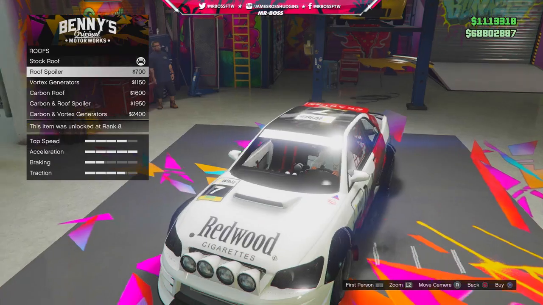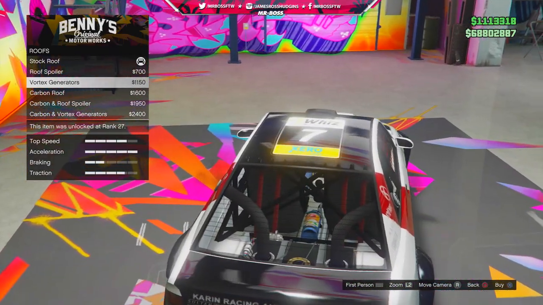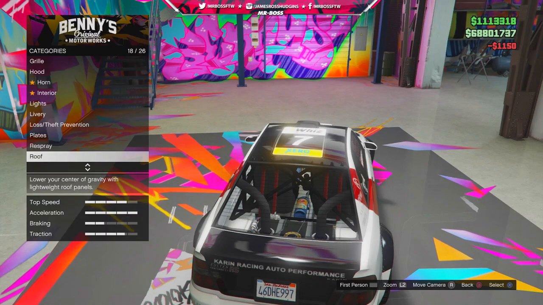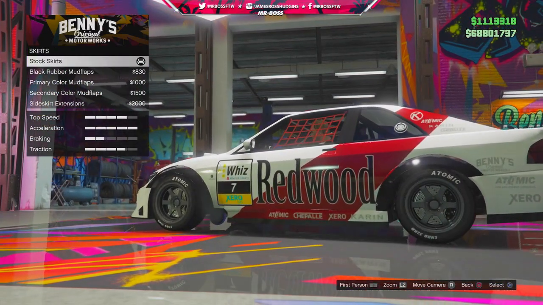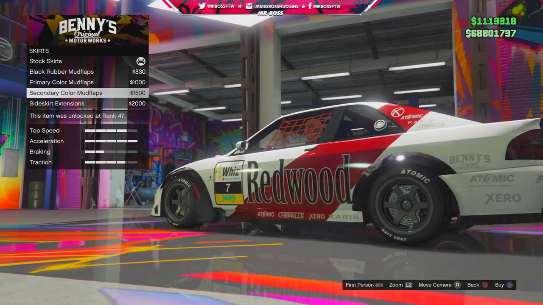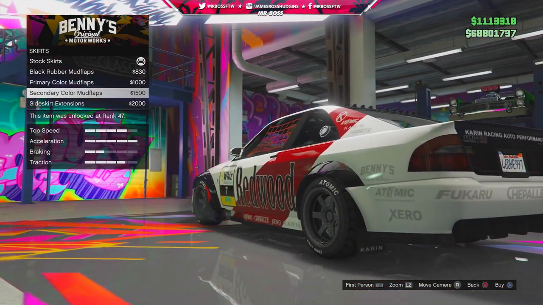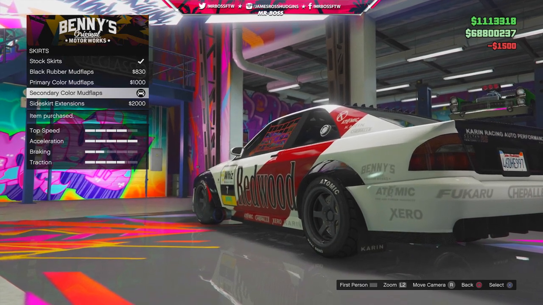Now, after that, you want to make sure you go to the roof option and select Vortex Generators. Again, we're going for a still pretty simplistic look, but the Vortex Generators do give us that nice touch on the roof. As far as the skirts, you're going to want to choose secondary color mud flaps. Again, stock is also a fine option, but I like the secondary color mud flaps to give a little bit of black towards that white base.